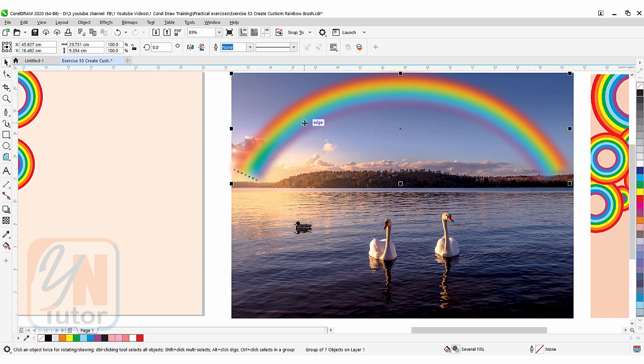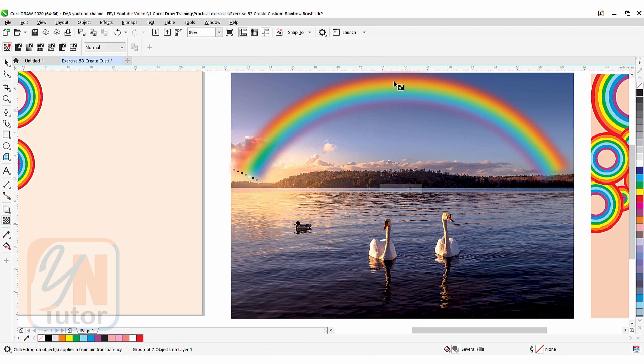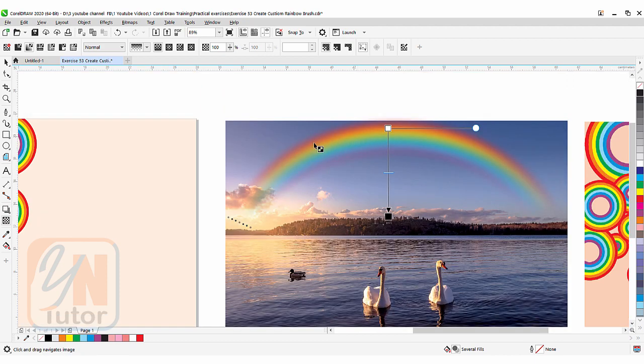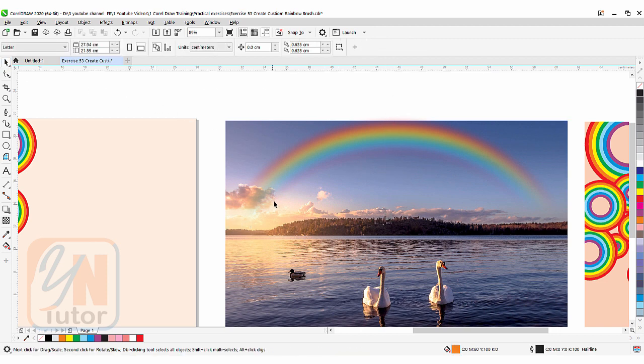To fix that, we are going to use transparency tool. So here we have transparency tool, and simply click and drag this way. Look at this, the transparency, it is applied a little more. Okay, and here in this area, the brush, it is really still with the dark color, so this point we are going to move it up. Okay, that is fine. And using this slider also we can adjust. So that's all. Click on pick tool, and this is how we get this realistic result on our image.